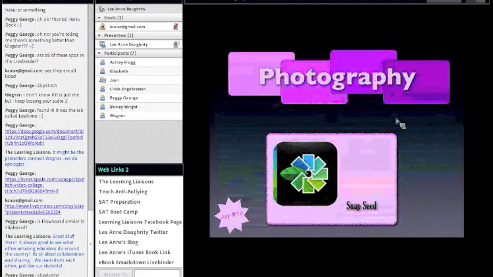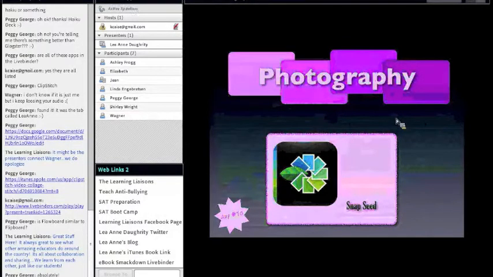The next one is photography, and photography is a fun and very overwhelming topic on the iPad. There are so many apps out there that you can get for photography that it's almost overwhelming, and honestly, knowing where to start is really key.